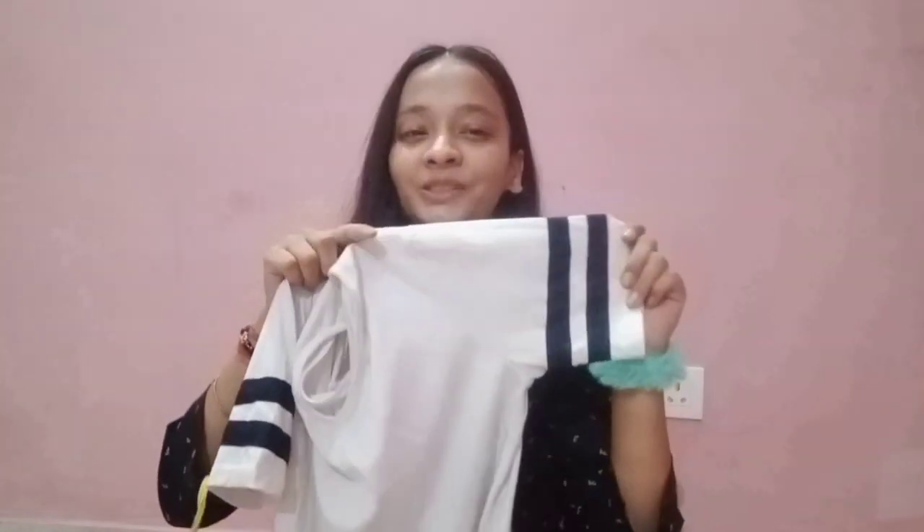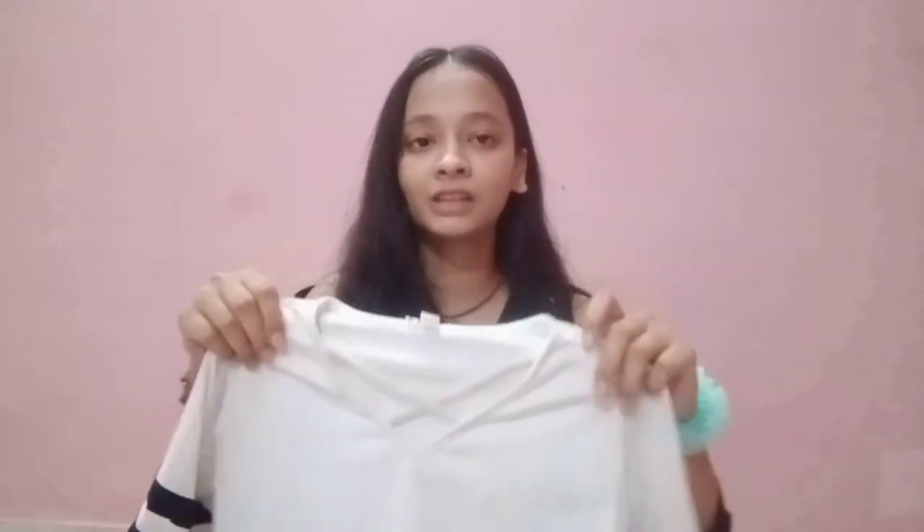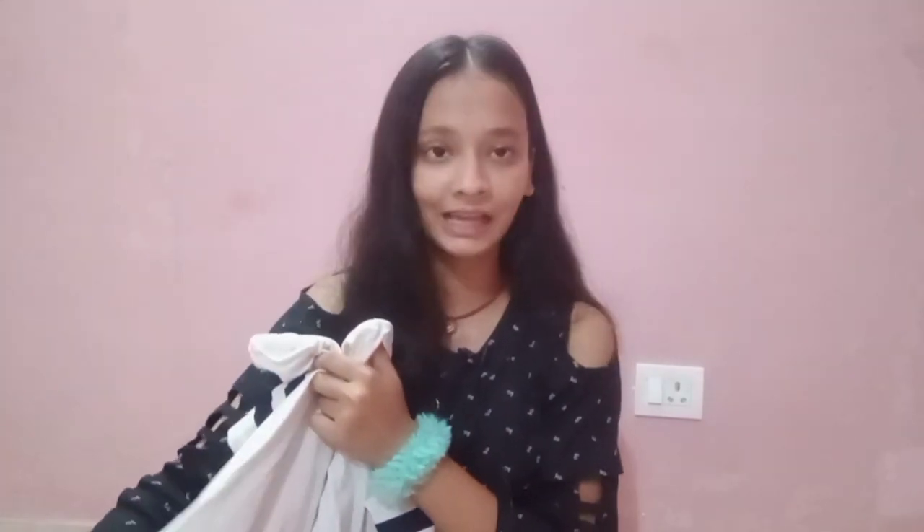Now we have this plain white top with black stripes on its sleeves and a cross neck. The reason I bought this is, first of all, the white color is so sophisticated, and second, I love the cross neck it has. I ordered it in my size and it's cotton again — very, very comfortable. I also wore it on my birthday; you can watch my birthday vlog if you want. This would go perfectly paired with black jeans or whatever bottom you have.